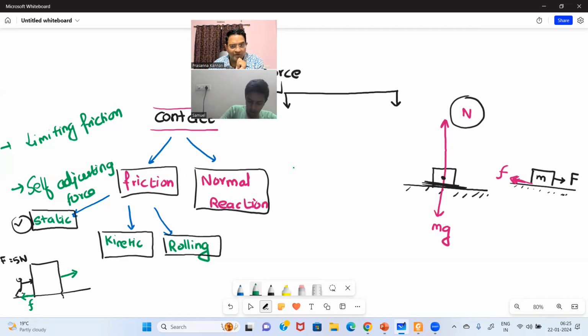Now this friction's value is slightly less than limiting friction. Important to note. The kinetic friction's value is slightly less than the limiting friction value. Why, sir? If you take more effort to start moving an almirah from rest to motion, or once it starts moving, is it easier or tougher to move? It's easier a little bit. Yes, easier a little bit, exactly. To get it to start requires more effort than to keep it in motion.